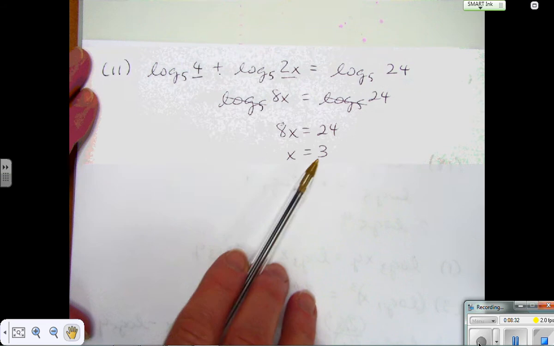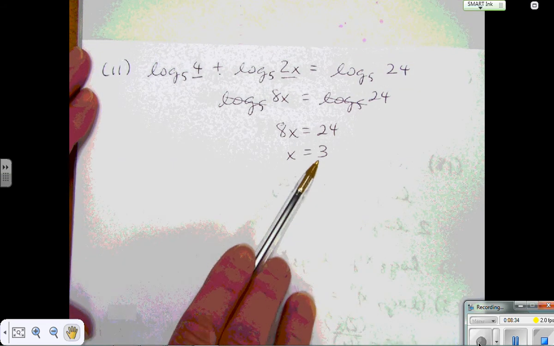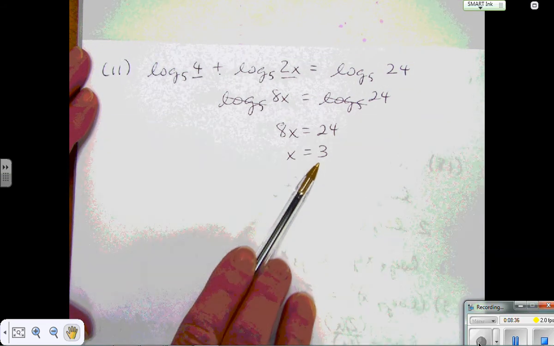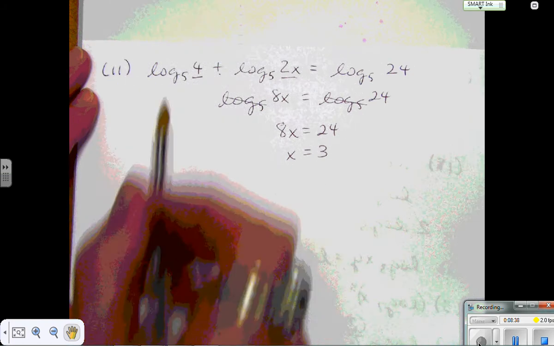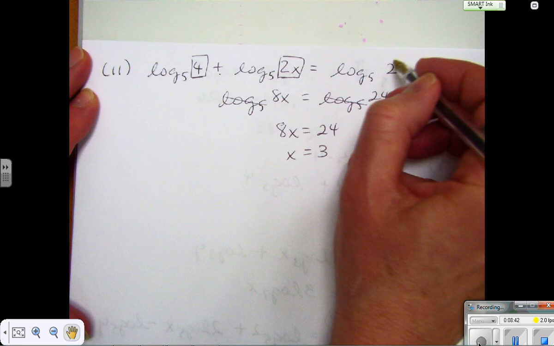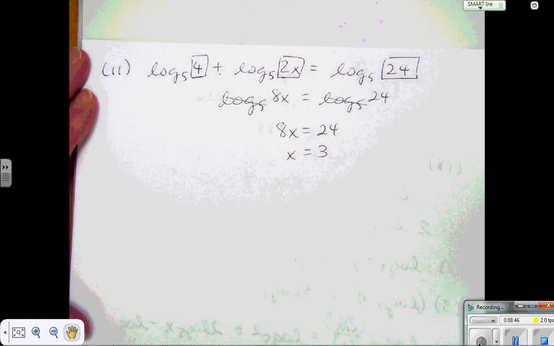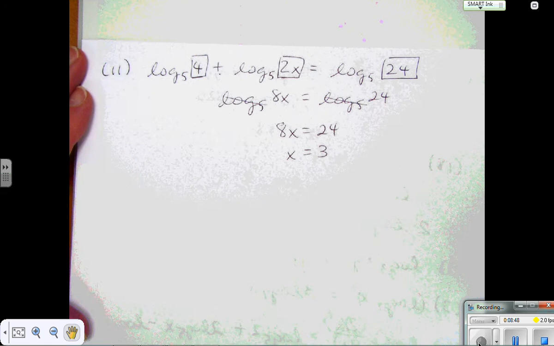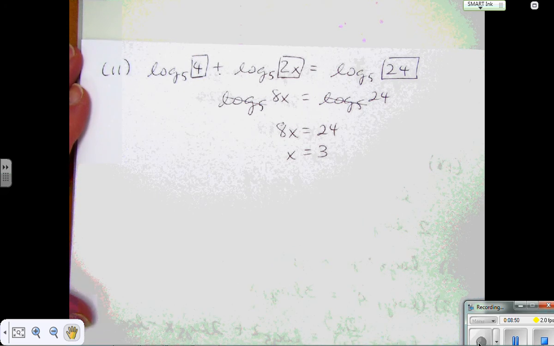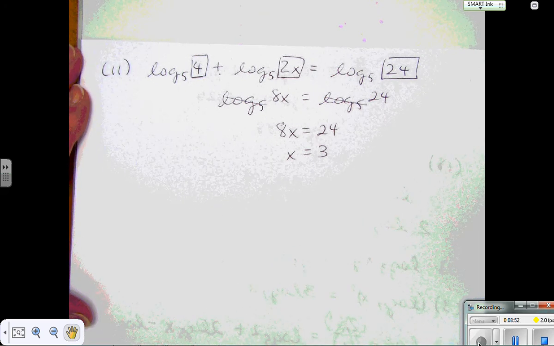So you always want to check your answer, like we have been this past chapter. Make sure that your values are all going to stay positive. If they are not all going to stay positive, then you can't use the value. Any questions?